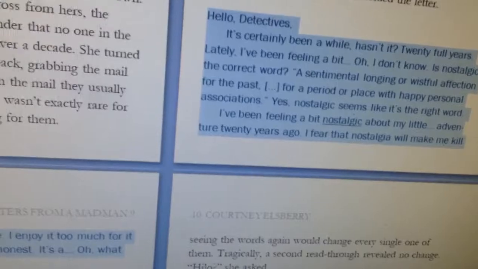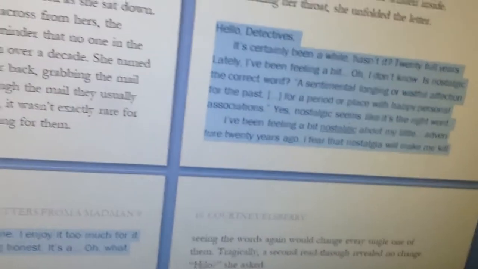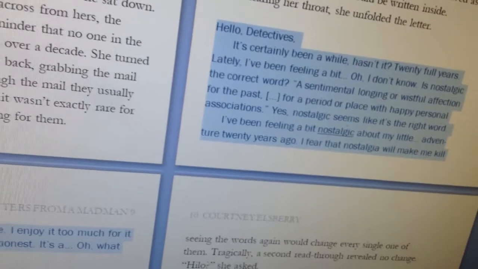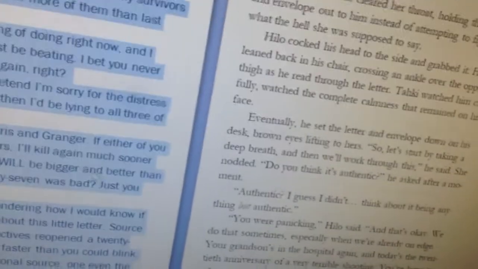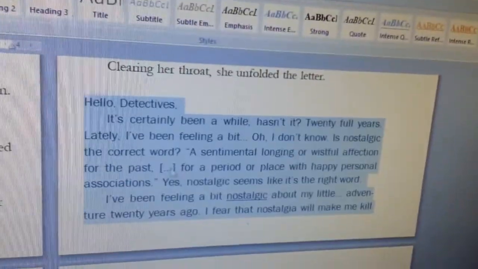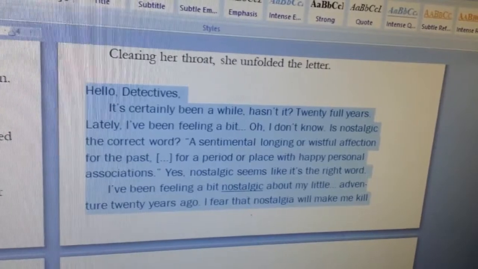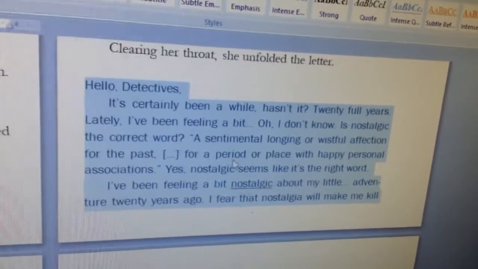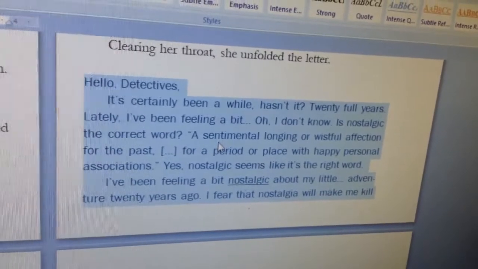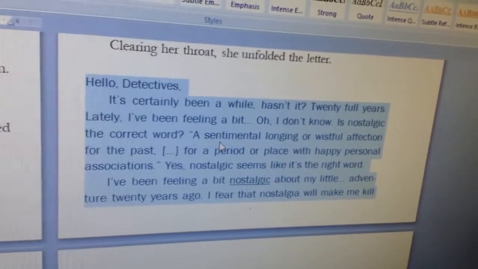And then for me personally, I'm going to make one more final change here to the letters, and I'm going to scroll through and find all of them and make sure I do it. But I've got the whole letter highlighted, and I'm going to come up here and justify it, and I'll show you the difference here. It doesn't make a huge difference, but for the letter section, I just like the way that looks, so that's what I'm gonna do.